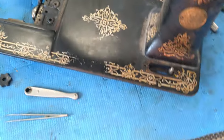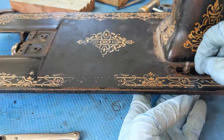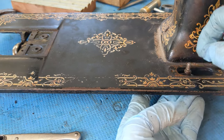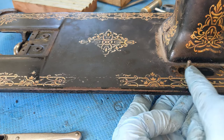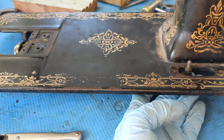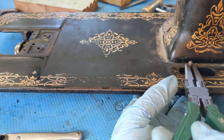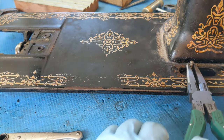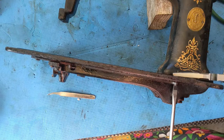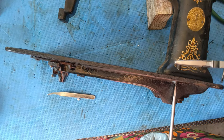While I am over here, I'm going to see if I can get this off. If you can see, it's like a shaped nut, but it's very long. It's about half an inch long. And up here, there's grooves so that I could get, you know, pliers or something on there to hold it while I'm unscrewing this bolt from the bottom. So that's going to be my plan. Okay, and that seems to be working. So there we go. All right.